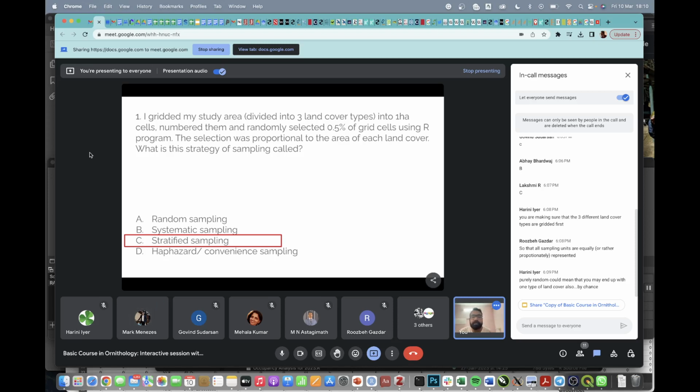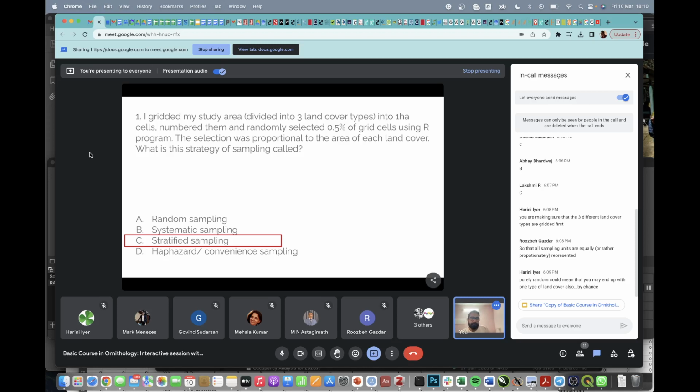So when we do random sampling, what people generally do, and what I have also done in my studies, is grid the entire system, and a number generator picks the grid cells randomly. Say I have to pick 100 grid cells out of it, so it'll pick 100 grid cells, and that is random sampling. And within the three land covers, they're anyways falling proportional to the area. So why even do stratified? What's the big deal about it?